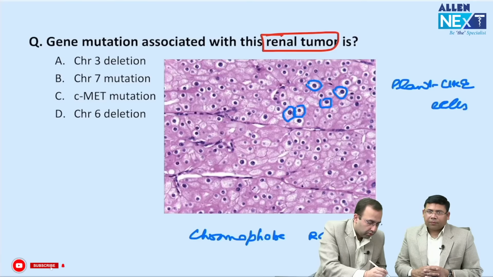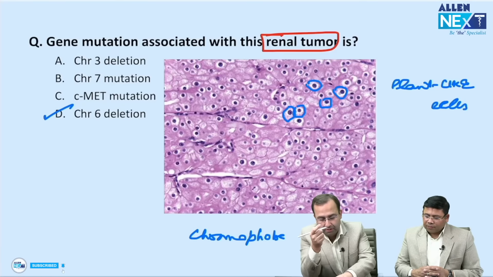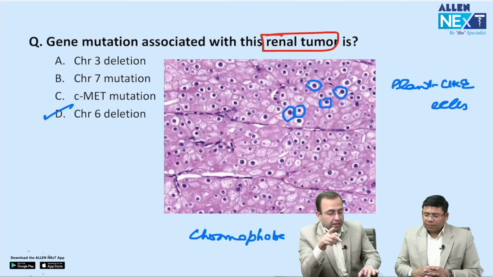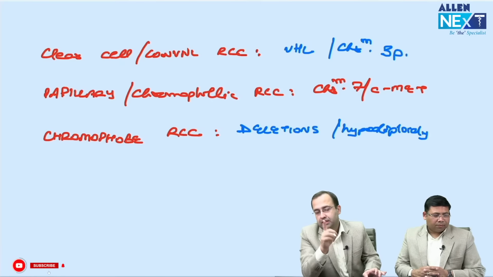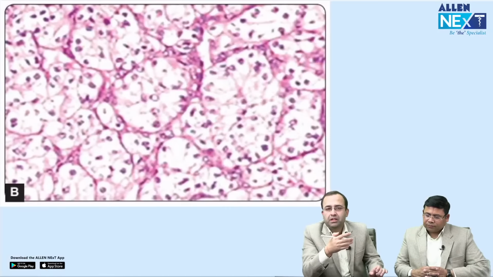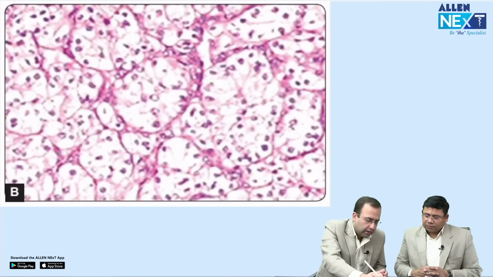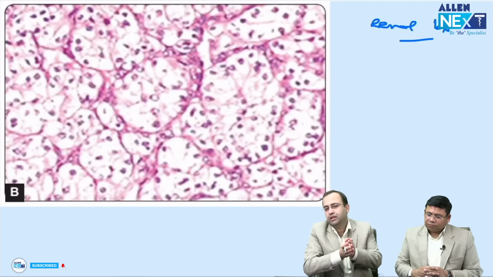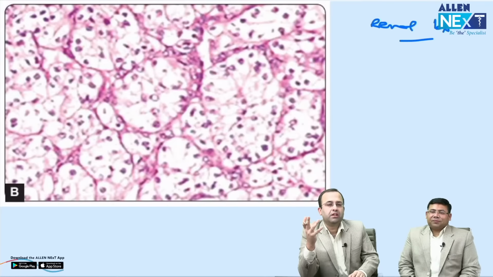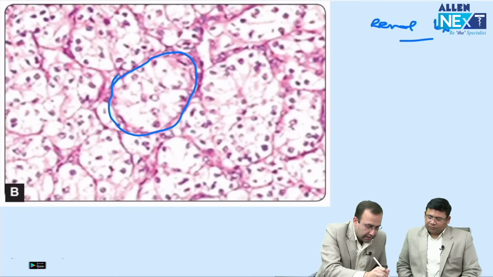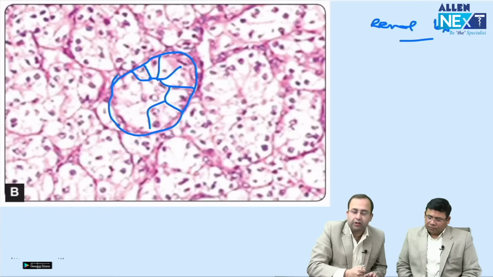In this, do not go for chromosome 7 mutation, because chromosome 7 or CMET mutations is, no, that is where you went wrong. Chromosome 7 or CMET is associated with papillary RCC, not chromophobe, as was the case in this. And lastly, just for completion's sake, let us have a look at it. The examiner didn't give you anything except that this is a renal biopsy, or he can give you a surgical specimen of kidney with presence of a large lesion in the upper lobe, showing the presence of cells present in nests with well-defined cytoplasmic borders, clear cytoplasm.